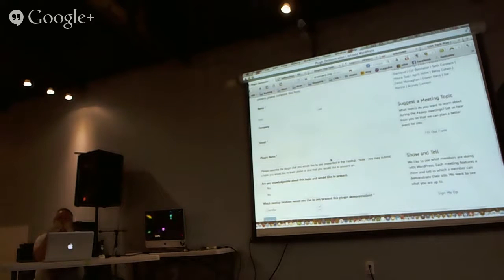We currently have 2 submissions for plugins that someone would like to have reviewed. One is BuddyPress, which is worthy of entire BuddyCamps these days. So there's no way that someone's going to be able to present BuddyPress in 20 minutes. However, I do want to put that out there, are there BuddyPress people in the house who might be willing to do a quick overview for a full-blown session one time? Chuck, you're playing with BuddyPress, aren't you? All right.